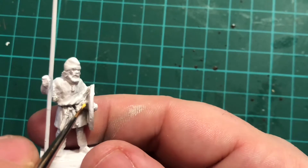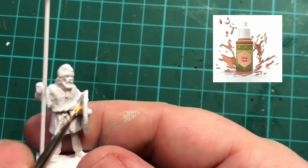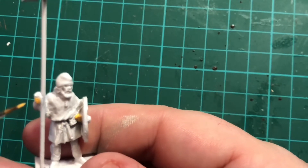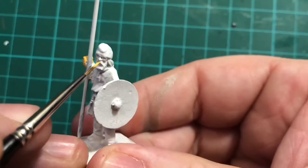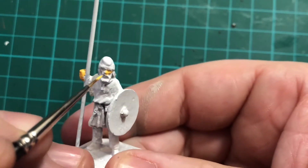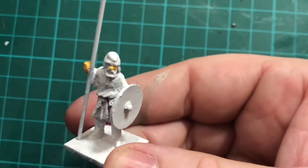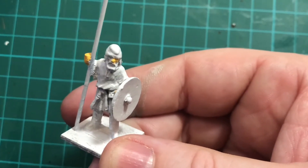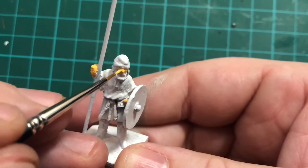Now it's time to start painting this figure. I'm going to start off with using elven flesh on all of the skin areas. As you can see there's not an awful lot of skin on this character — just the hands and the face to do. So let's get some paint onto those. Now we're onto the face, so just make sure you get some good paint into the eye sockets and then just try and come over the top of the moustache if you can. Just get a little more paint and come under the hat that he's wearing there.